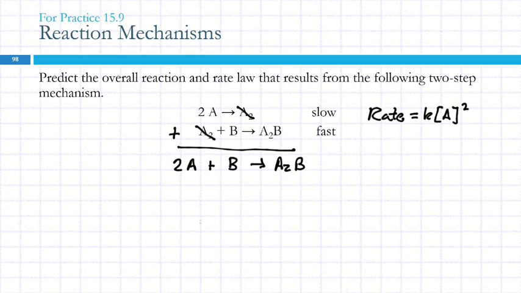In the previous problem, we did all of this algebra. On this one, because the slow step is first, we can just predict the rate law from the slow step. So I'll let you know, on that exam question, look at it carefully, because it might not be the hard one with a fast first step. It could be an easy one with a slow first step. So if the first step is slow, you can predict the rate law? Yes. If the first step is slow, you can get the rate law from the elementary step.